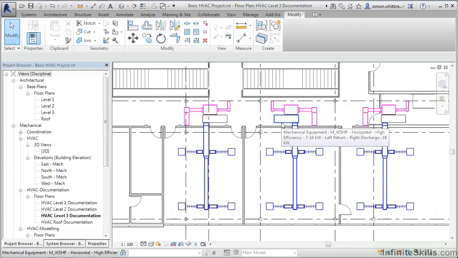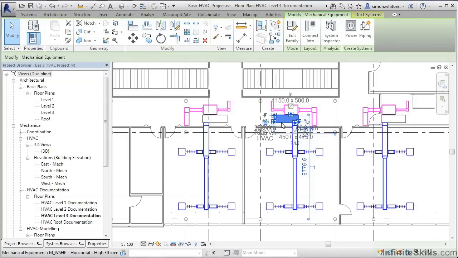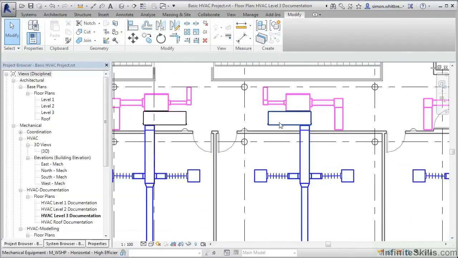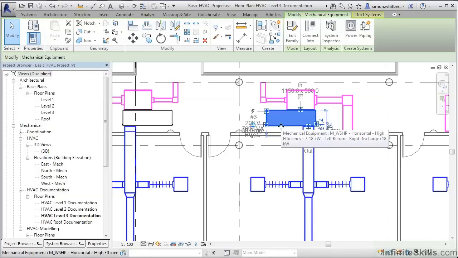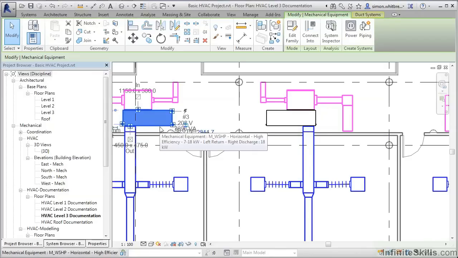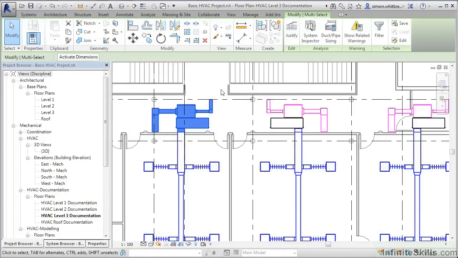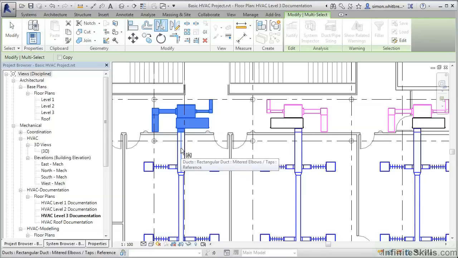Take the mechanical equipment, for example. If this was a manufacturer's piece of equipment rather than a design module, and the manufacturer didn't allow for handed objects, mirroring this mechanical equipment will produce something that doesn't quite exist in real life. We would then have to mirror this part of the assembly back to its original orientation. We can do this by unchecking the copy option in the options bar and selecting, say, the center of the duct.